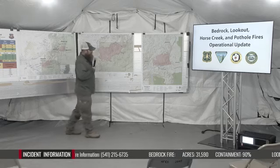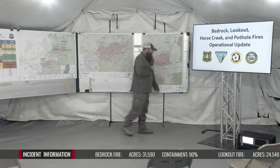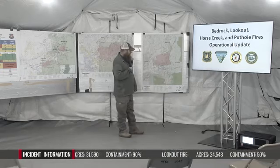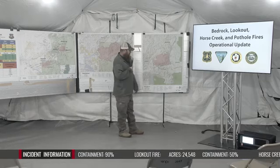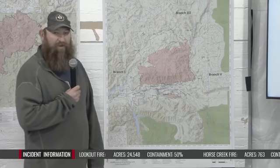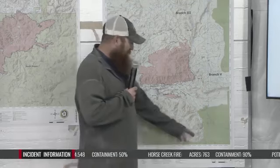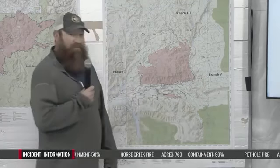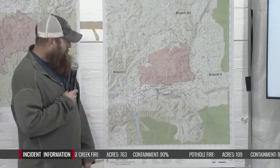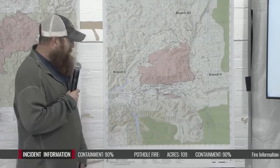We'll jump over here down to the Pothole Fire. Kind of the same status on the Pothole Fire. You're going to see some interior smokes. The folks have put a lot of good, hard work into that fire, and it's also at 90% contained. Just finishing up the final cleanup down there. Limited resources down there, kind of more in a patrol status. The 10% that's open, of course, is on this far south piece of line that's pretty inaccessible for people to get in there and just check it or work it. So that's where that 10% is, on that far south end along the wilderness boundary.